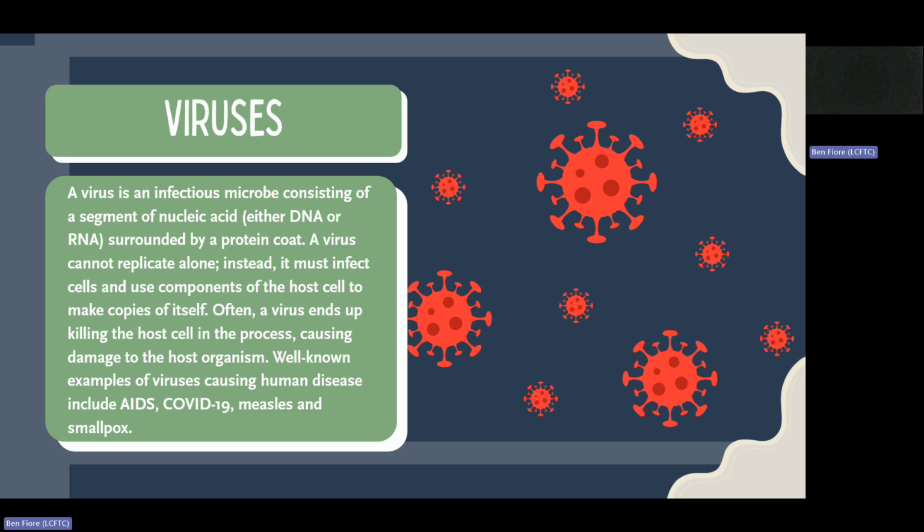So, as you can see in this sentence, causing damage to the host organism, oftentimes viruses want to be in this very specific point where they want to get their host organism sick, but not too sick, where the virus kills the host before the virus can replicate and expand.